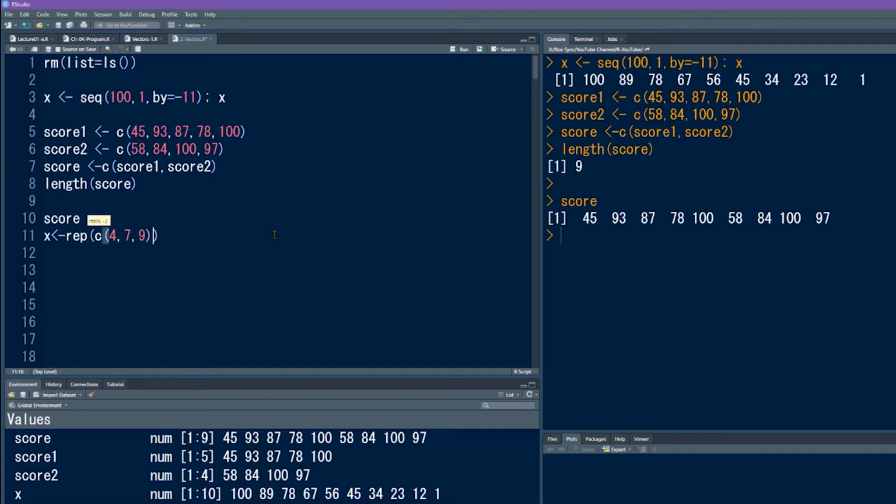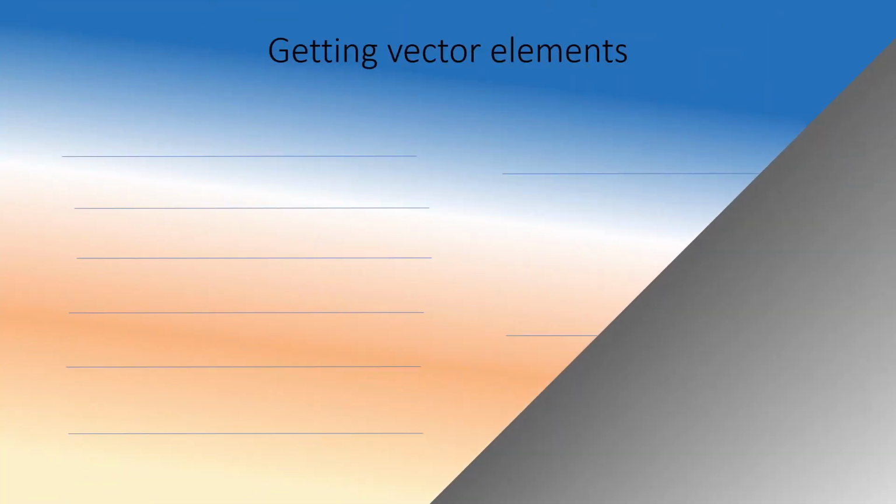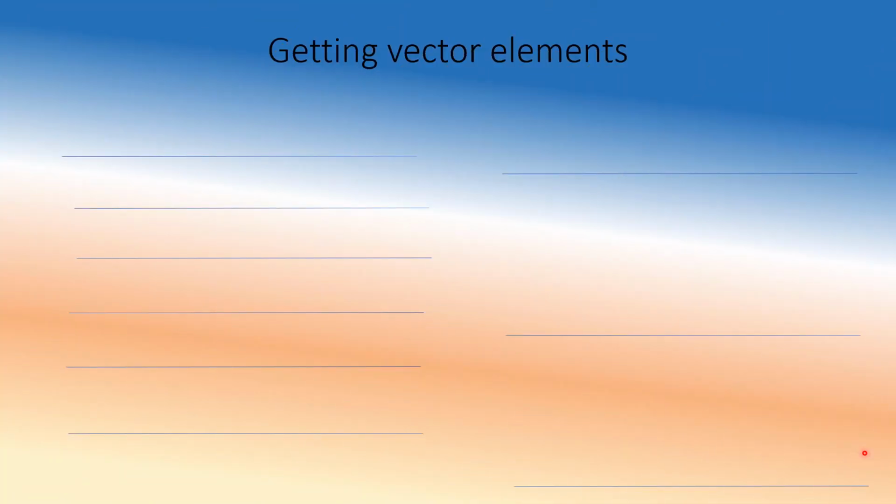And I'm going to repeat it 4 times. And let's just print x by putting it here. Run. 4 7 9, 4 7 9, 4 7 9, 4 7 9. So it gets repeated.